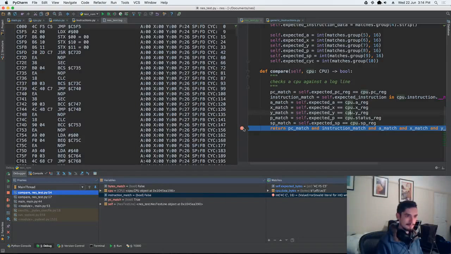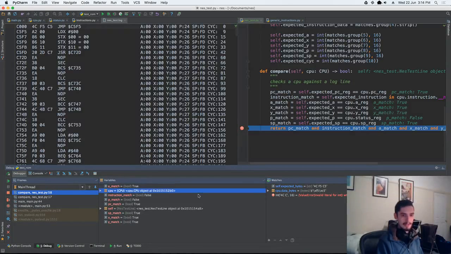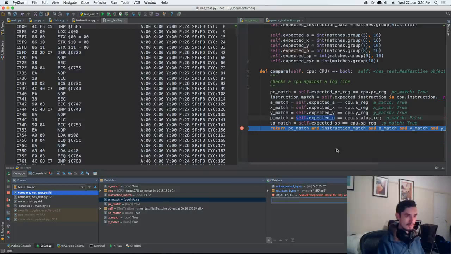This is going to be interesting because we're comparing different types here, but let's see what we got. Alright, so PC match, true. Instruction match, false. A match, true. X match, true. So which ones are false? P match, which is fair enough.